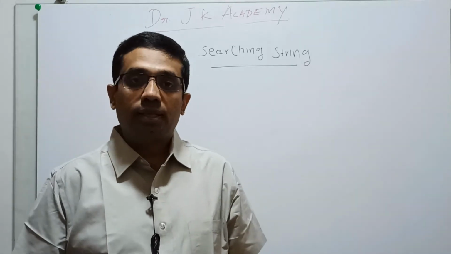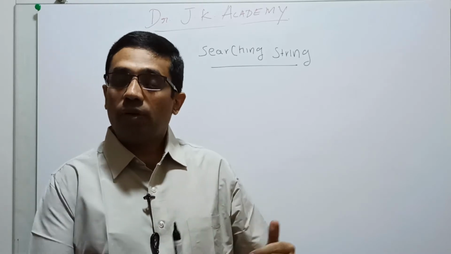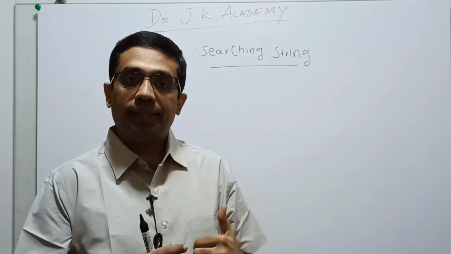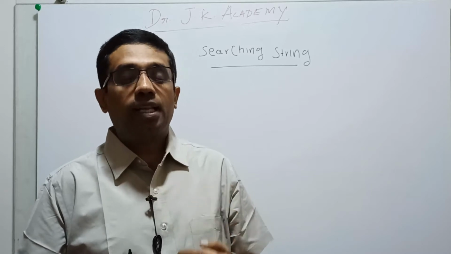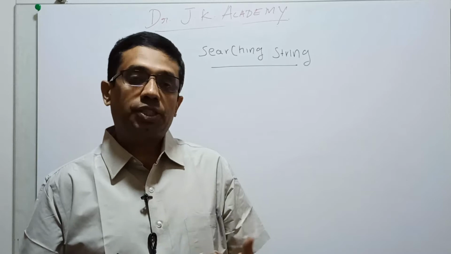For this we have to get two kinds of input. One is a set of strings, which should be entered by the user and stored in a matrix, that means a two-dimensional character array. Another one is a search string. The search string is stored in a one-dimensional character array.